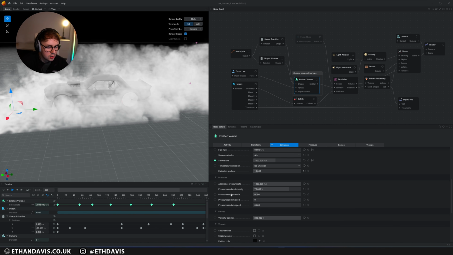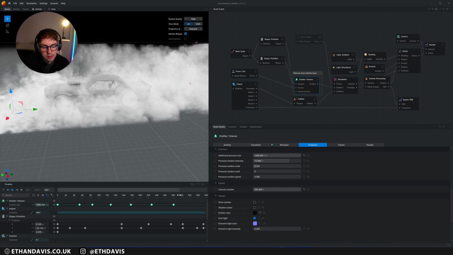You can also change the velocity transfer. So say a car is moving, you can change how much the emission is being affected by the velocity of the car, which is quite cool. And you can also change the color of it. So you are actually able to render emissions in EmberGen. I've never done it though, not yet. I normally take it into Blender, but that is something that you can do. And it does render a lot quicker than Blender, but obviously you won't have that interaction. But there are loads of videos on that as well, if you want to try it out.